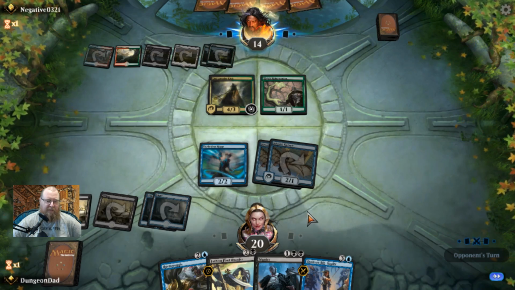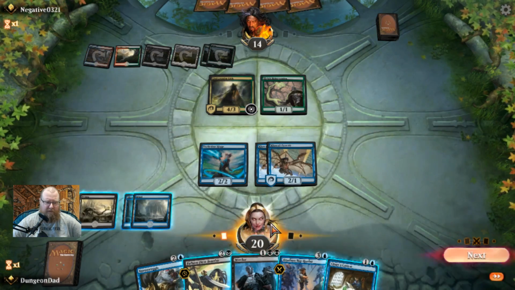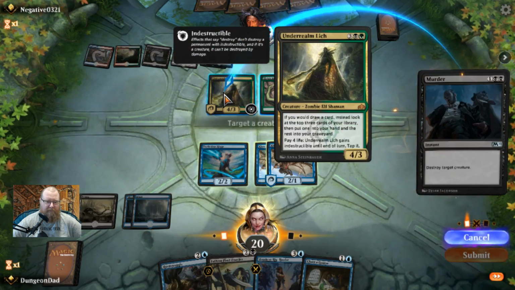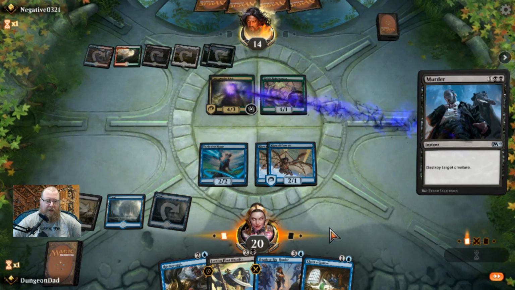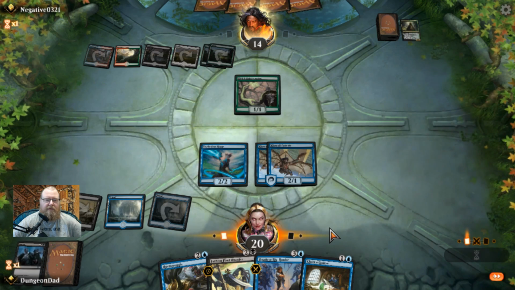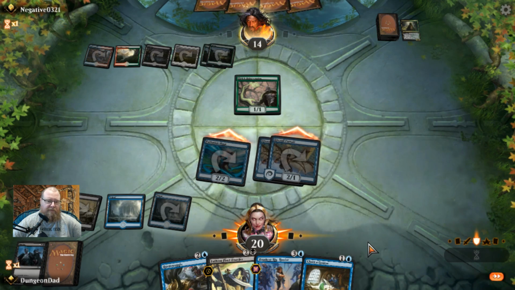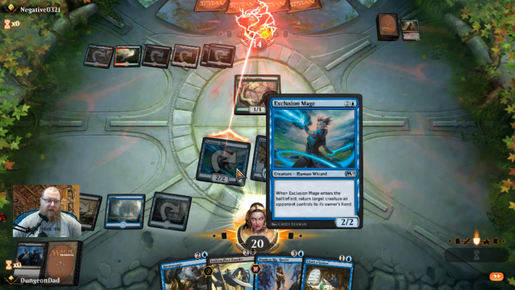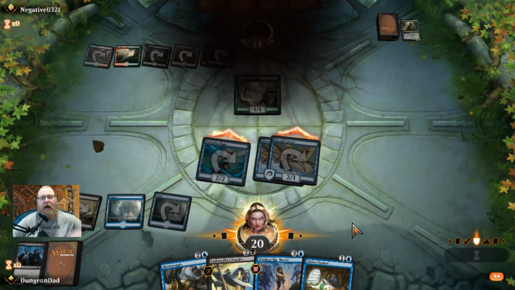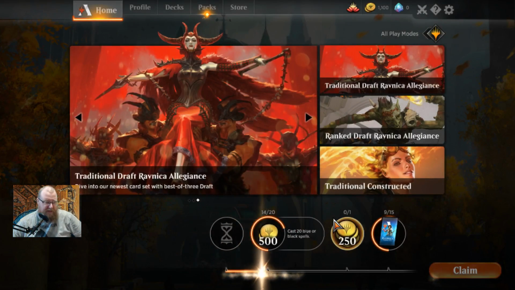All right, we got to definitely murder that thing. Fast and hard. Sacrifice your little elf to block that one. It's fine with me. And they concede. I mean, it's not the greatest of wins, but I'll take it.